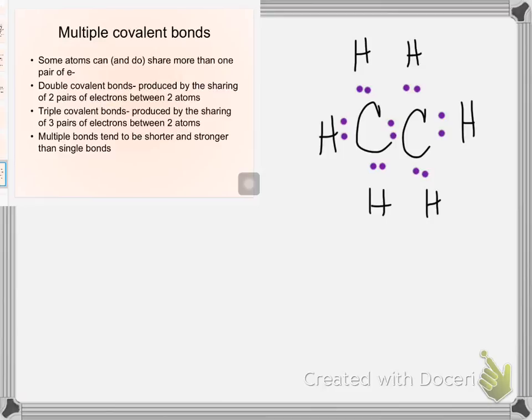So let's take a look at what might happen if, in fact, we didn't have these hydrogens here. I'm going to zoom in on this. And if anybody here is lucky enough to get to take organic chemistry, you will do more of this than you ever dreamed possible. So right now we've got these carbons, and this one feels like it's surrounded by 2, 4, 6. The hydrogens are happy with 2. This carbon feels like it is surrounded by 2, 4, 6.